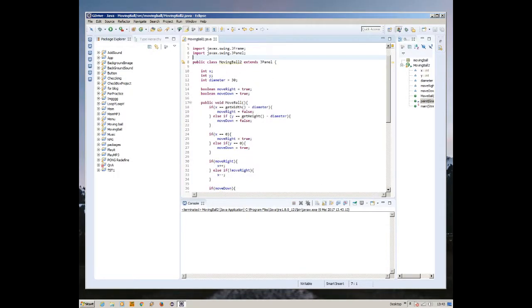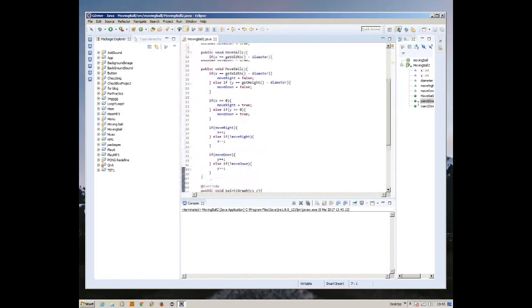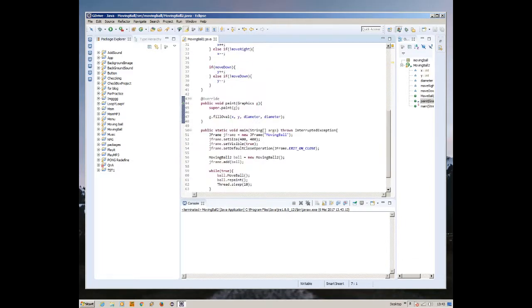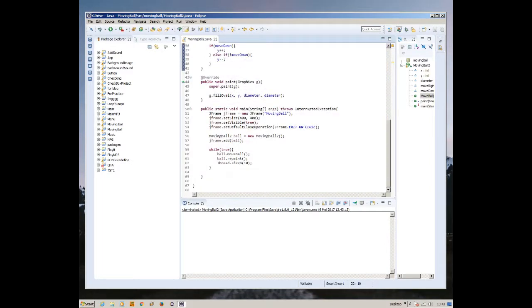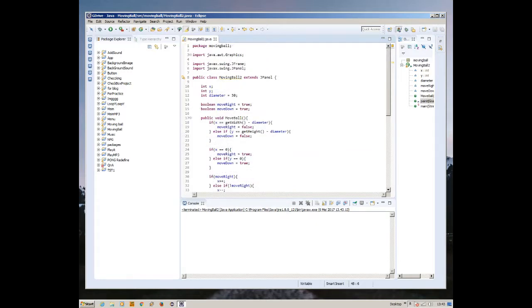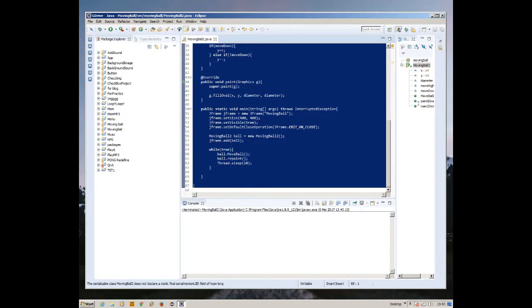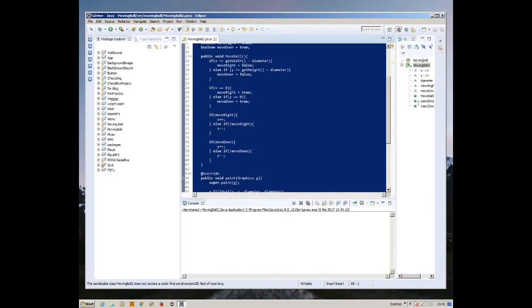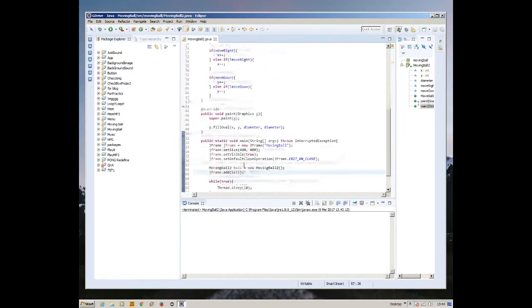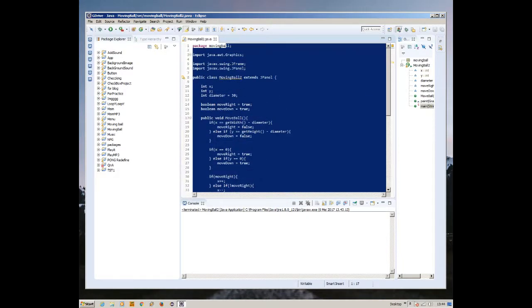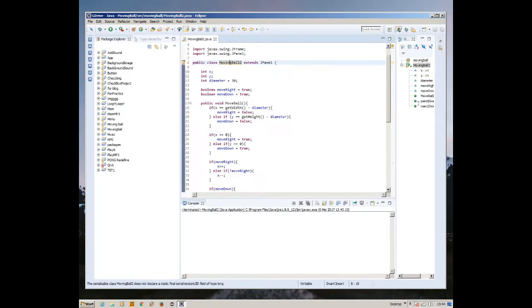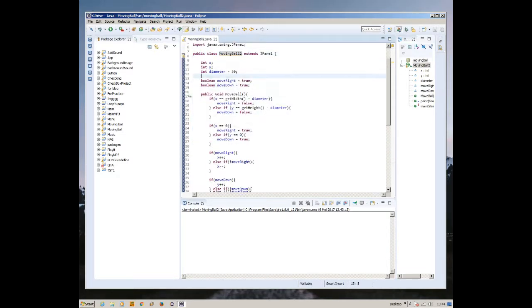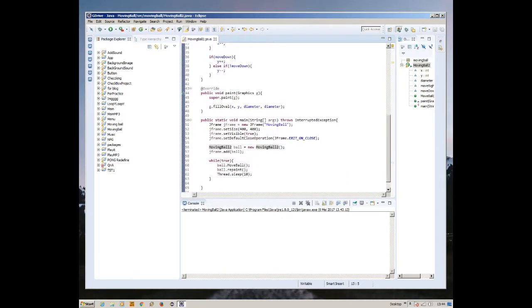Okay. So if you don't get it, you can just watch this video over and over. Just take it slow. Take it step by step, or you could just copy all of this code, which I will give you down in the description below, which leads to my blog. You can just paste it into your own code and work it out from there, if you don't get my videos.